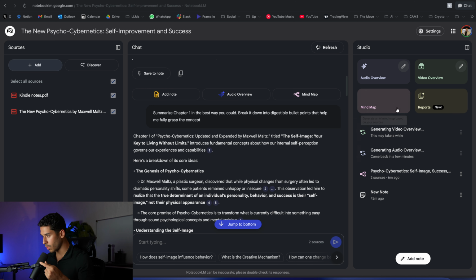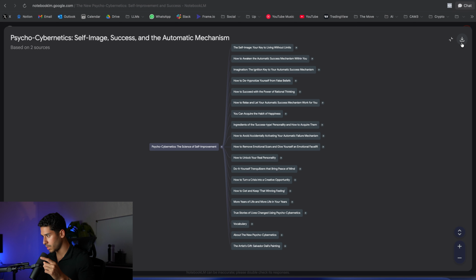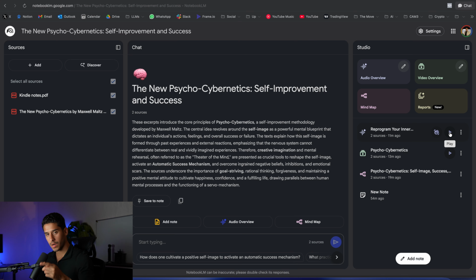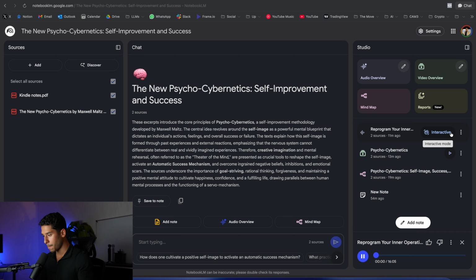And then we also have another feature, which is pretty creepy, which is turning the information, or the specific section of information that you want to learn, into a podcast. So it can be just a normal podcast or an interactive podcast. So I'm going to click here. It's pretty creepy. But if this is your preferred way of learning, then honestly, just do what you got to do.